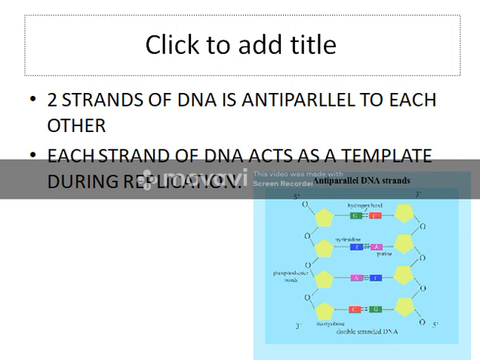The double helix strands of the DNA are antiparallel to each other. One strand moves in the 5' to 3' direction, whereas the other one moves in the 3' to 5' direction. So here we can see the sugars and the nitrogenous bases. The nitrogenous bases contain guanine and cytosine, which are complementary to each other. There are two strands here, and one is in the 5' to 3' direction, whereas the other one is in the 3' to 5' direction.